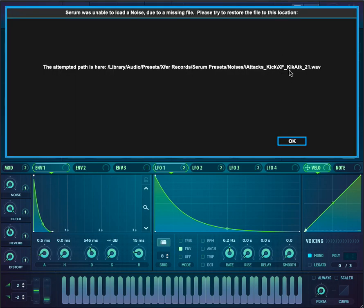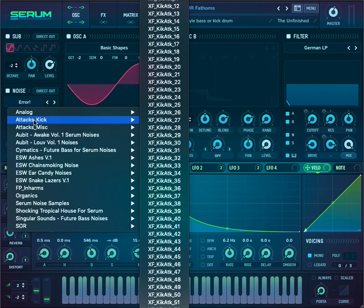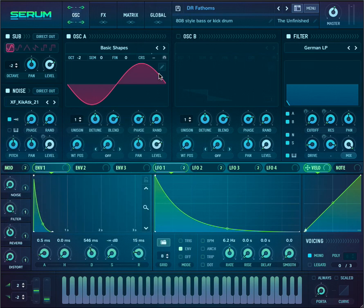Kick, XF. Kick attack 21. I mean, this you could use in hip hop. Calling it Fathoms. Use a quieter keyboard here. Hang on. I mean, yeah, clearly usable in hip hop.